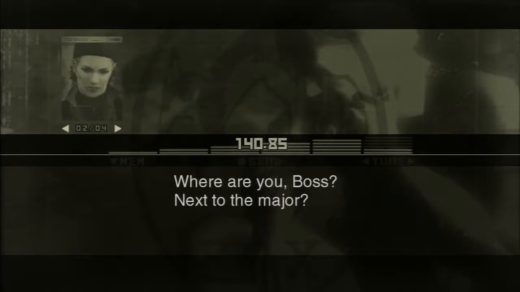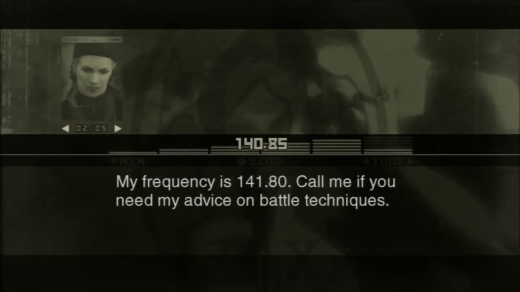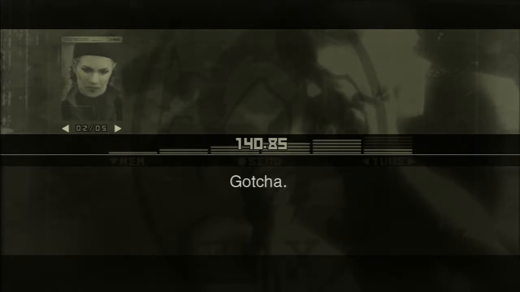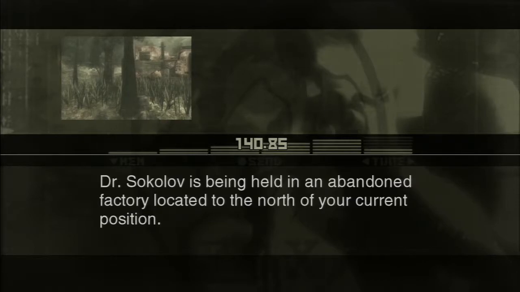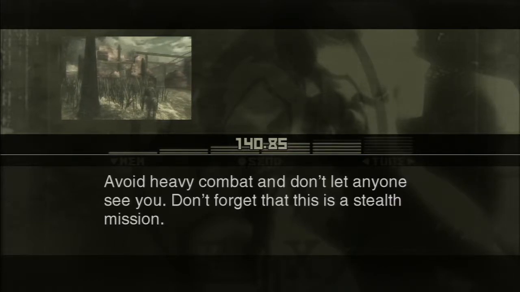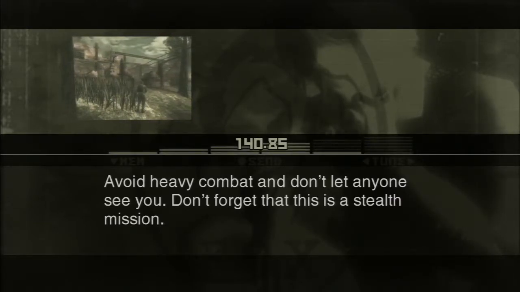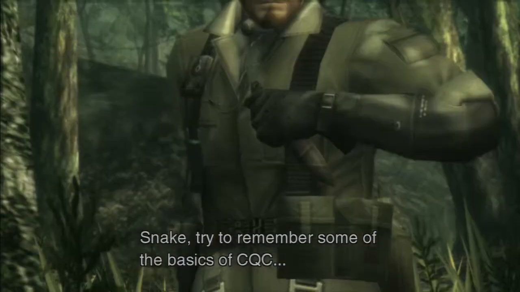Where are you, boss? Next to the Major? The boss is communicating with us by radio from aboard a Permit-class submarine in the Arctic Ocean. My frequency is 141.80. Call me if you need my advice on battle techniques. Gotcha. Your mission is to retrieve Dr. Sokolov. Dr. Sokolov is being held in an abandoned factory located to the north of your current position. Avoid heavy combat and don't let anyone see you. Don't forget that this is a stealth mission. Snake, try to remember some of the basics of CQC.